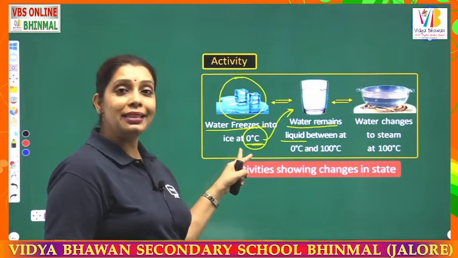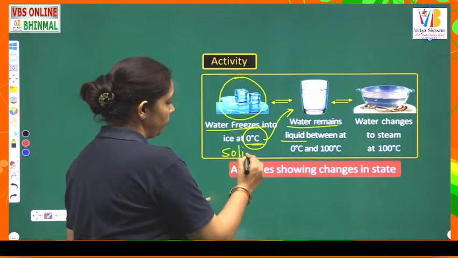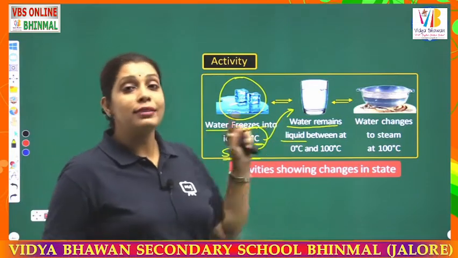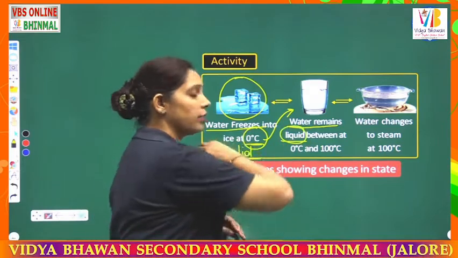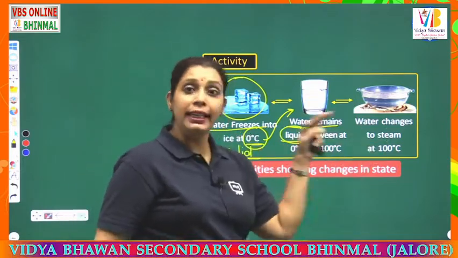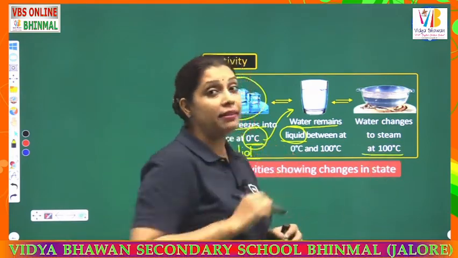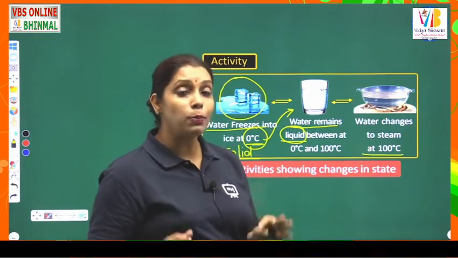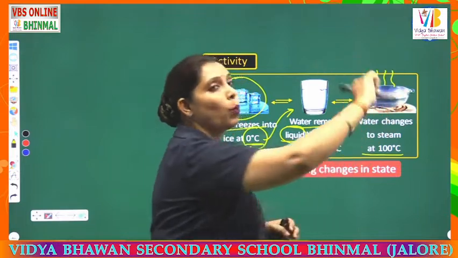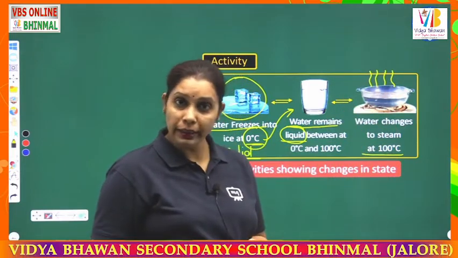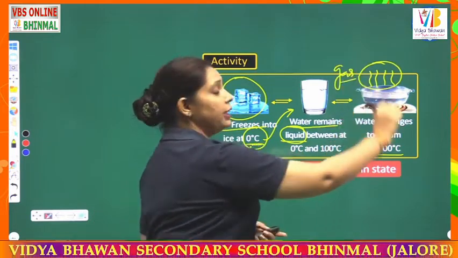यहाँ 0 degree Celsius पे water ice में था. This is the solid state. Here between 0 degree to 100 degree Celsius water remains at liquid state. Fine. But when we heat the water, when we provide the temperature of 100 degree Celsius, the water start boiling and that water start changes into steam. Fine student. And here this state is gaseous state.